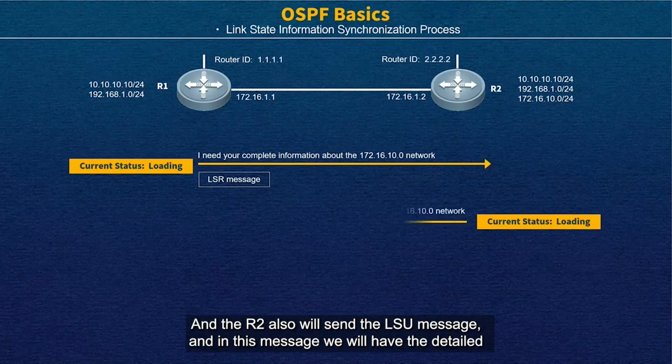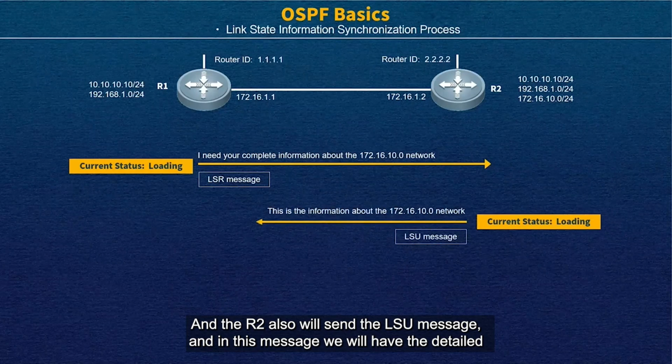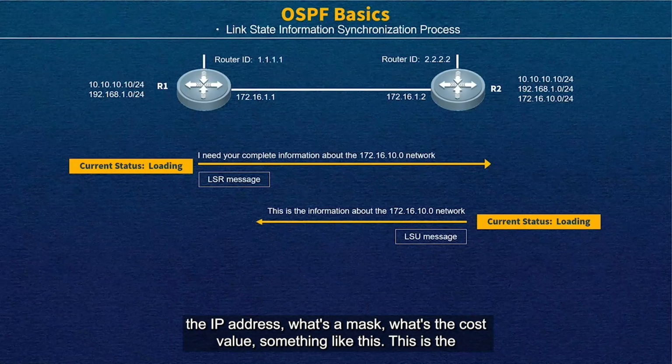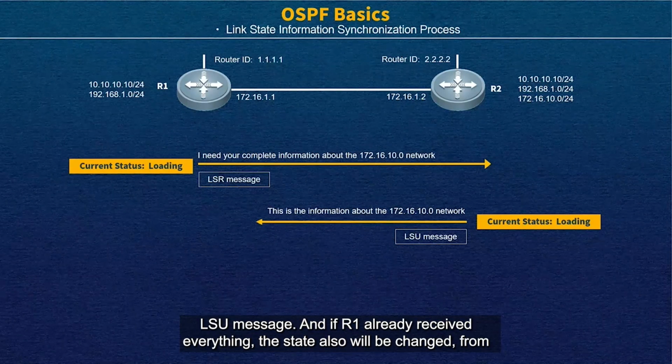And router 2 will send the LSU message. In this message, we will have the detailed information about this segment, 172.16.10.0. The detailed information includes the IP address, the mask, the cost value, something like this. This is the LSU message.